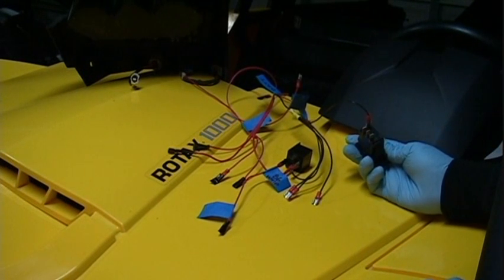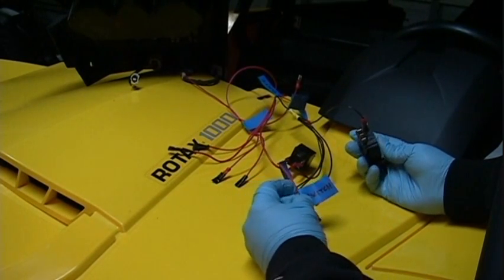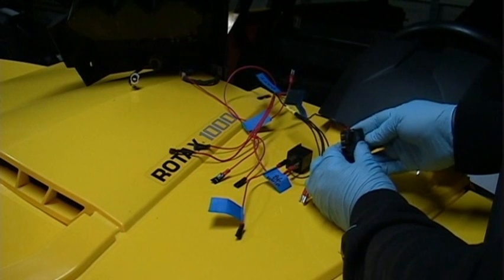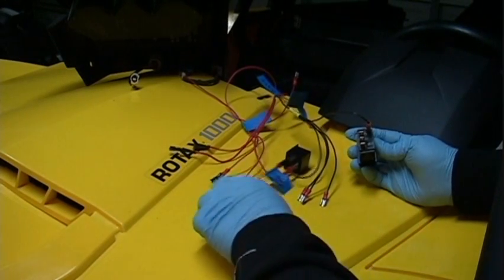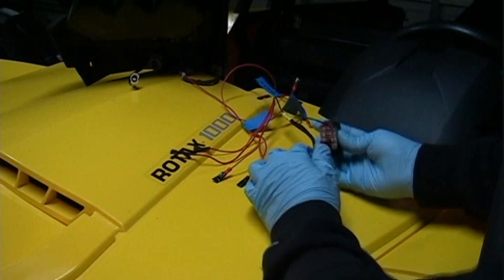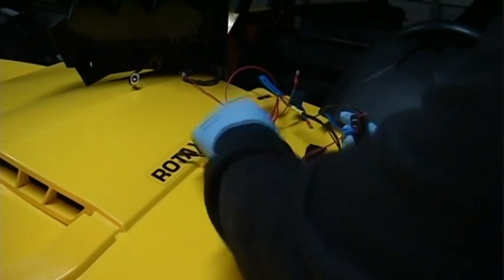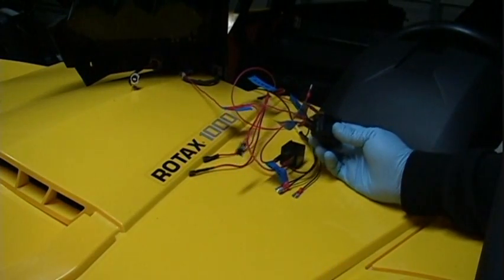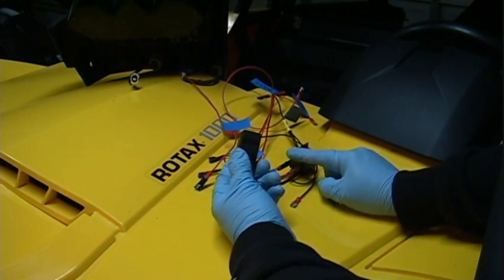Now, the other wire that I need to hook up is, remember I told you I had this little jumper here? This one goes to the output of the switch. Now this switch, this particular switch, has two outputs depending on which position I toggle the switch in. And I do know that the output is either this bottom one or this top one. So I think for this one, I'll go ahead and connect it right here to the bottom. So I've got that hooked up. And then the last thing I need to hook up is my 12 volts DC coming in from my ignition. So now I've got one relay completely connected to this switch with an output here on the relay that will go to my lighted whip.